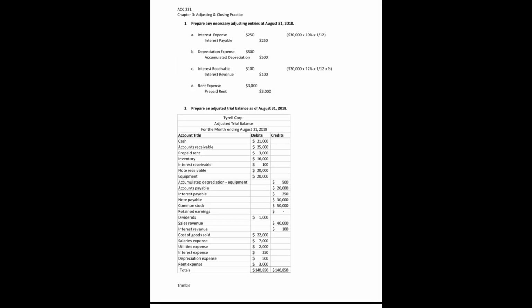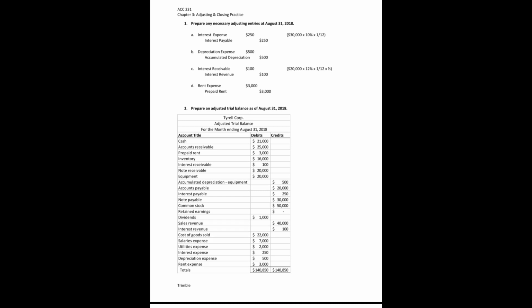Now that we've created our financial statements, let's do requirement number 5, preparing closing entries and a post-closing trial balance. Looking at the adjusted trial balance, you can determine which of our accounts need to be closed. Similarly to how we create our financial statements, you can start the closing entry process by looking at the adjusted trial balance. First, it's important to identify which are permanent accounts that live forever or are never closed, and which are temporary or nominal accounts that need to be closed this period.